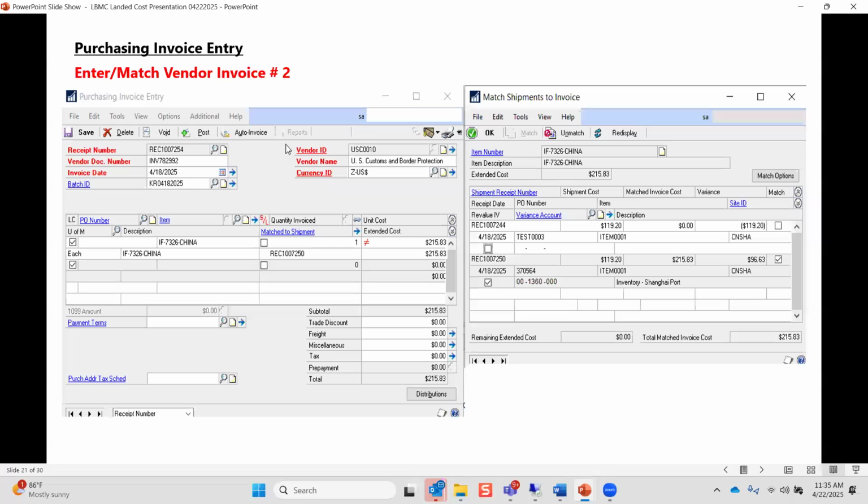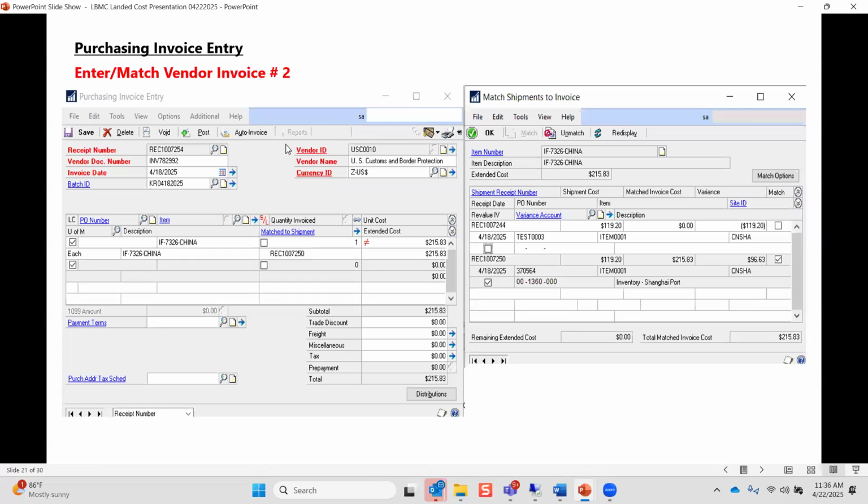So one of the most important things for you to be able to leverage also is the visibility of what have I received in but not invoiced. And we'll get to that report a little bit later. Once you revalue your inventory through standard FIFO layers, it is going to go back and revalue your inventory from the time that you received it into the port to when it was in transit, or whether it has been received into your final destination site.